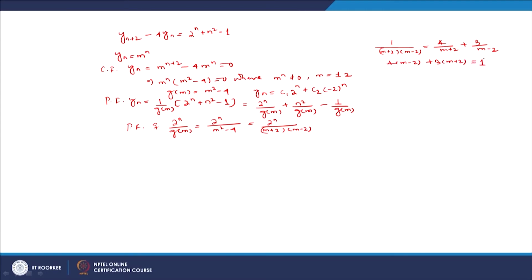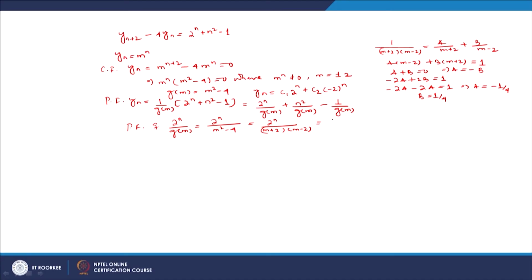If we will just take the coefficients of m, which can be written as a plus b equals 0, then we will have minus 2a plus 2b equals 1 here. From the first equation, if you will just see, this implies that a equals minus b here. So, if I will just replace here directly, minus 2a minus 2a equals 1, this implies that a equals minus 1 by 4 here. And since we have written a equals minus b, b can be written as 1 by 4 here.